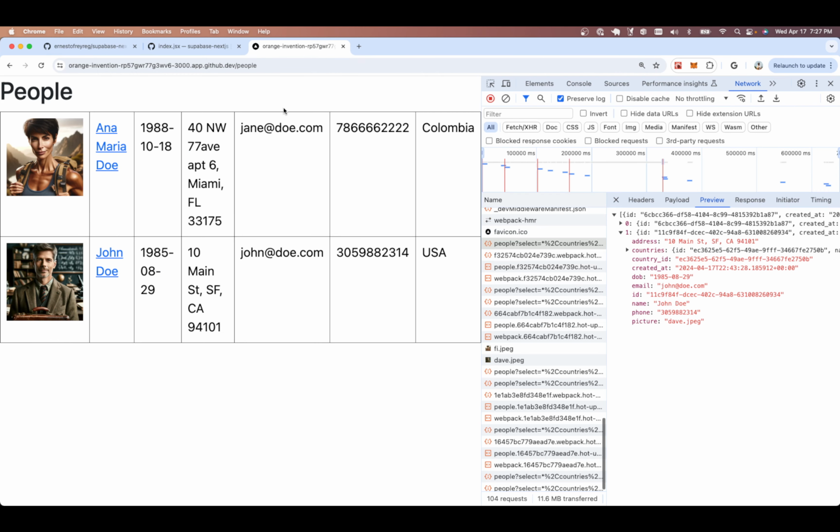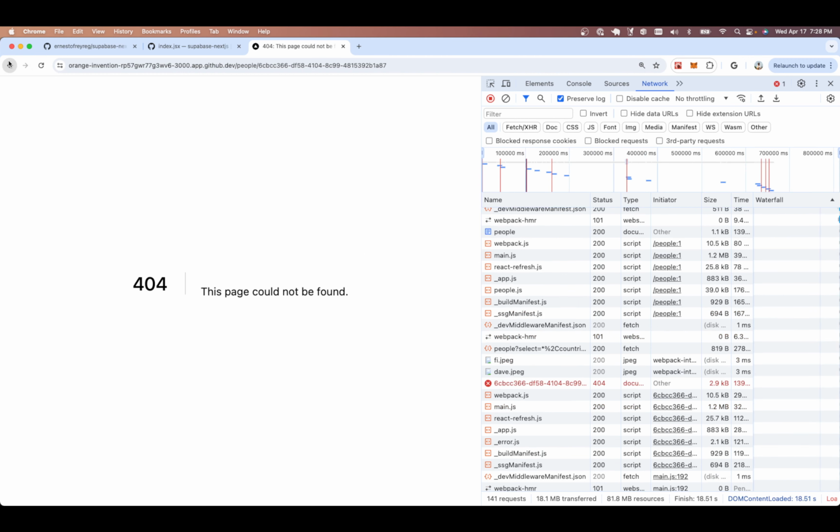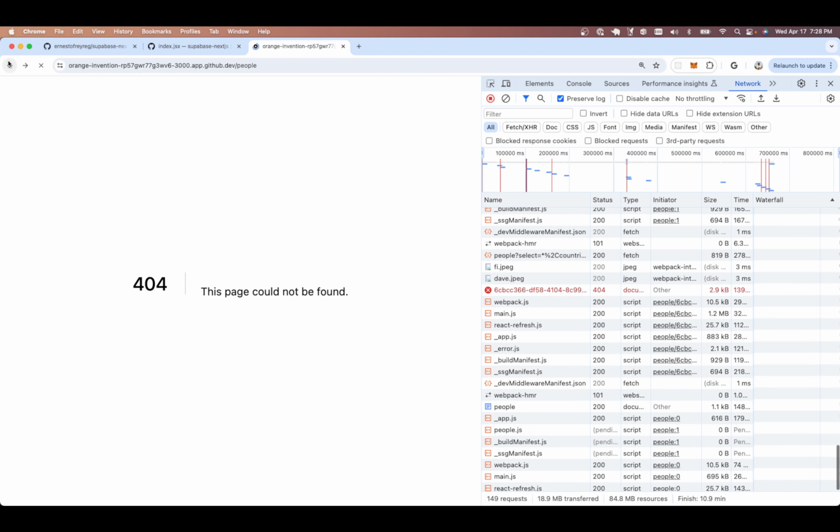Of course, that page now is empty. But notice that when I click here, it will go to people/ the ID of that person. Once I create that page, that's what I will see. If I go back, the data will be there. By the way, this is working kind of funky because it's loading the data every time.